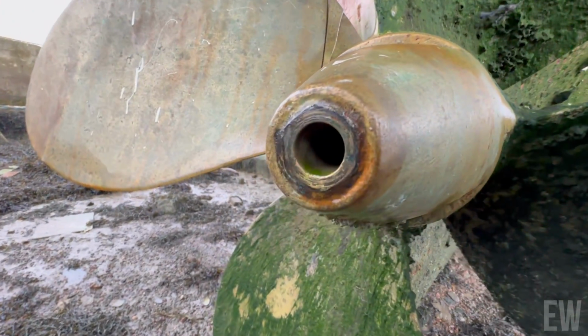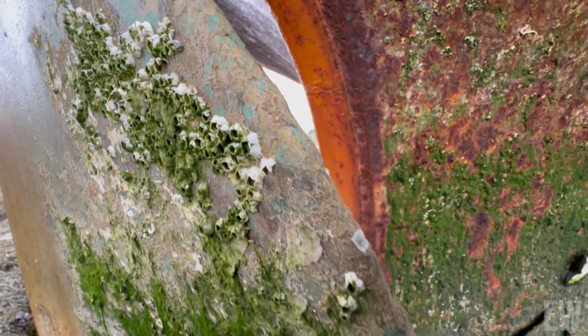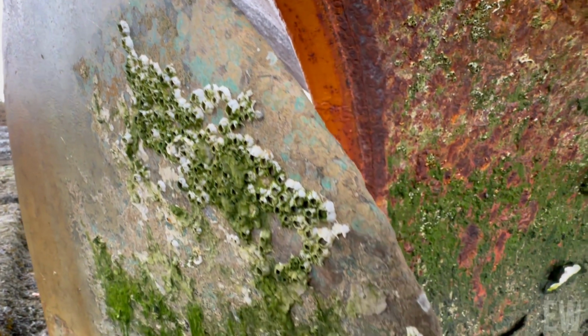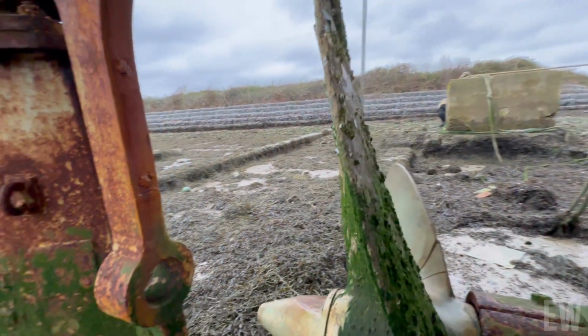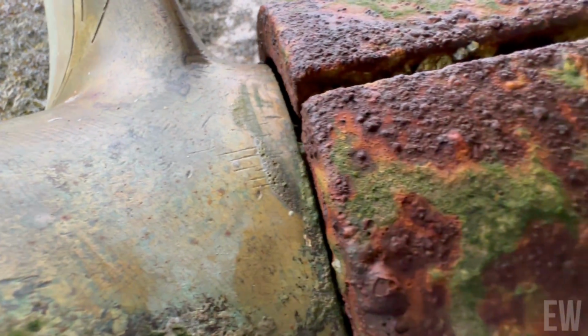Just a close up of the prop, guys. That is the prop. There isn't too much in the way of cavitation on the propeller. Obviously, cavitation is where the water boils around the edge of the prop, and that's caused by the low pressure which is generated when it turns, and that kind of eats away at the propeller. So not too much in the way of that. Maybe it had a replacement prop not long before it was decommissioned. That could be my guess. There's a few almost like cuts there, like someone's tried to angle grind it off. Yeah, just little bits and pieces you wouldn't normally see this side of a ship.